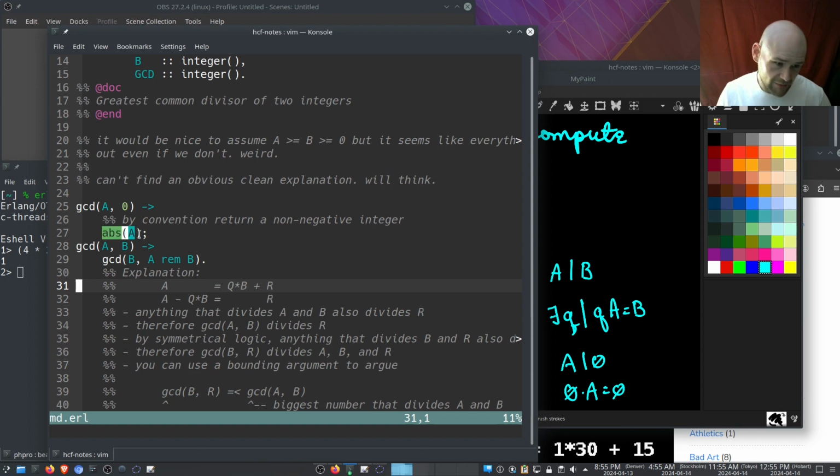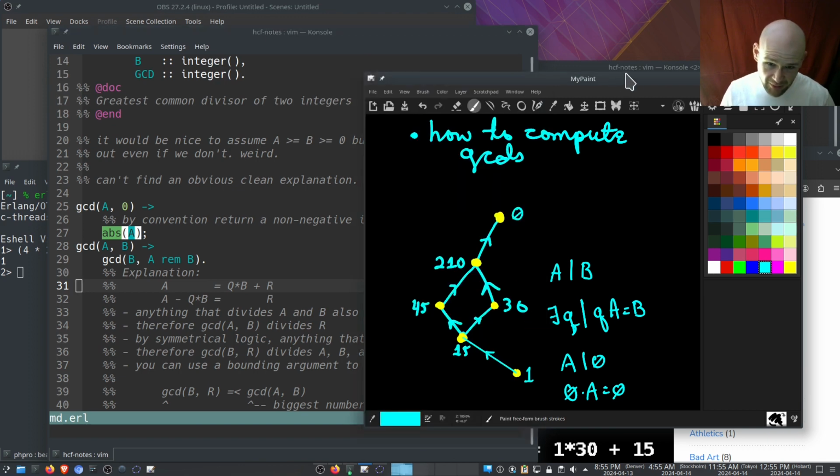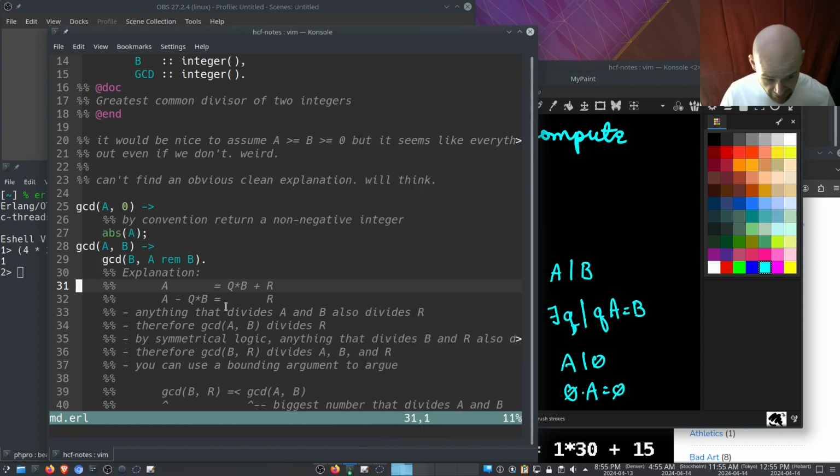Okay, and also negative and positive make this just more complicated in a way that's really stupid, because then we have actually another parallel divisibility graph with minus 210, 30, 45, and of course 15 divides both minus 45 and 45. It's stupid. We can get exactly the same logic by just talking about non-negative integers. So I'm ignoring that. You're welcome to make it complicated if you want. I'm not going to. That's not why I'm doing this.